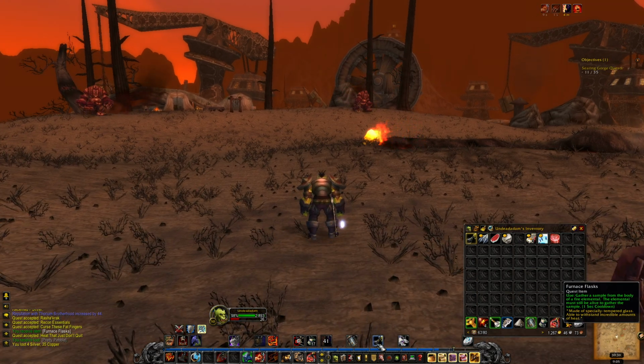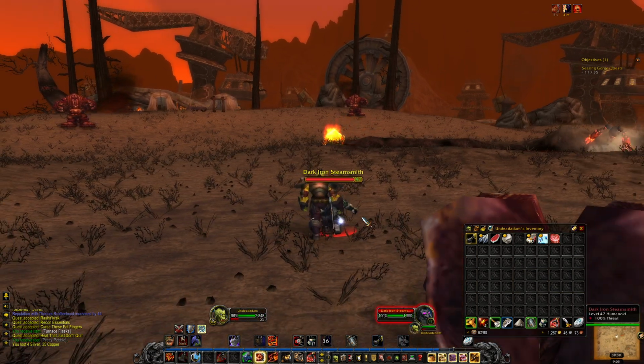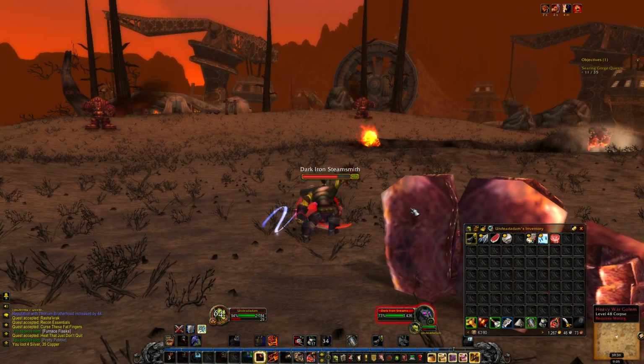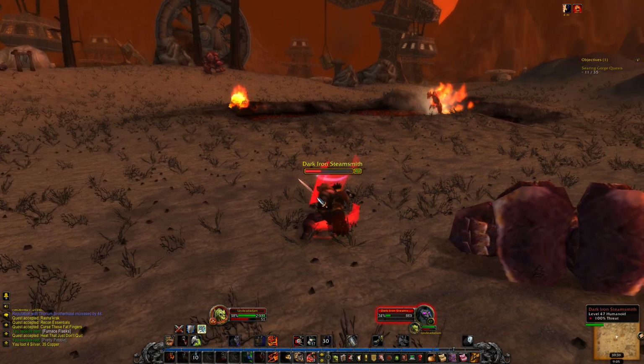We've got these furnace flasks in our inventory, gathering some samples from the fire elementals. Don't know if we have to kill them or simply weaken them. We'll find that out in just a second.